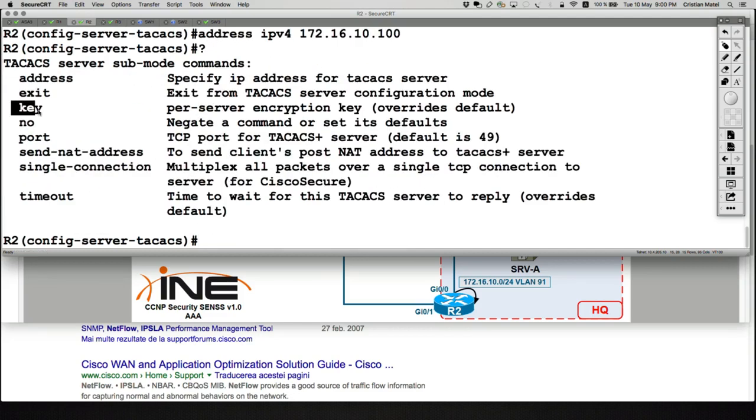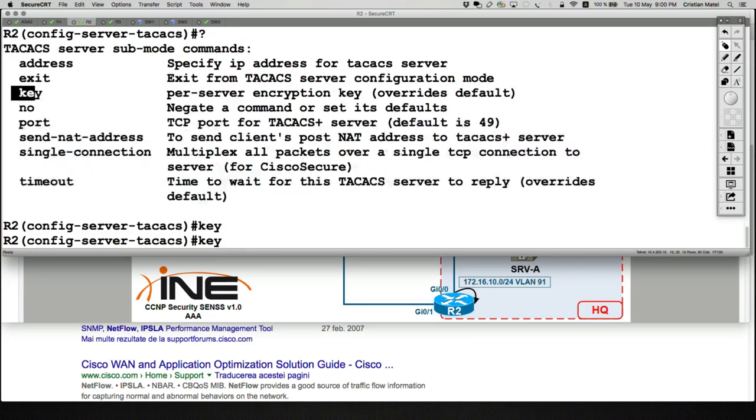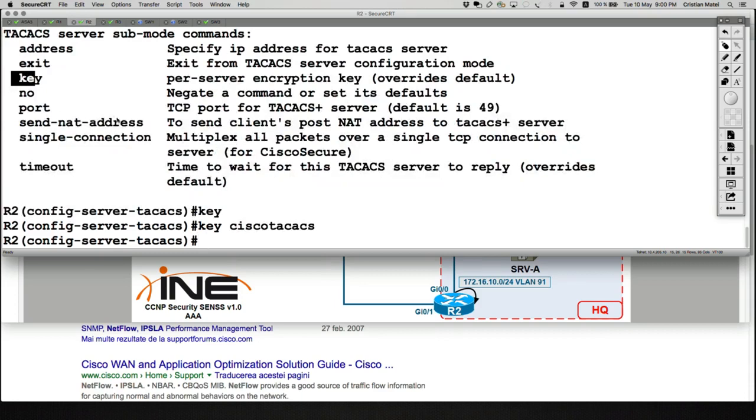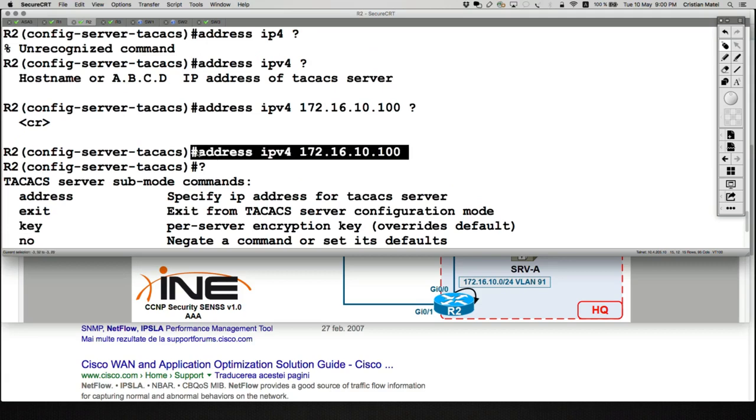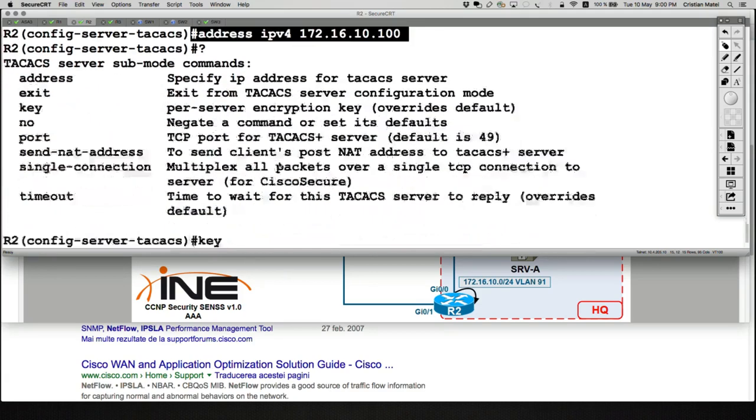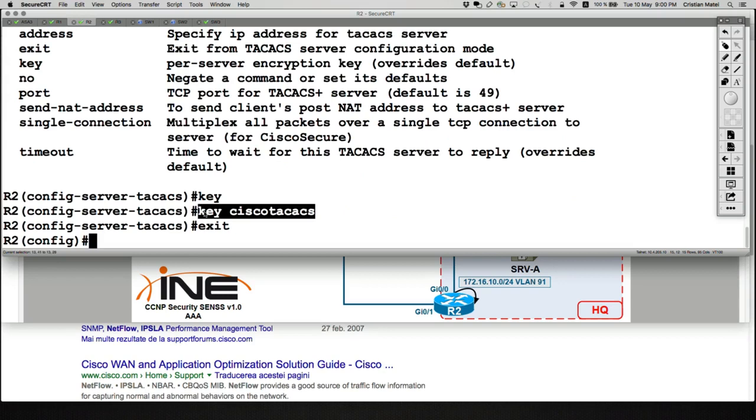And we define a key as well, the key is going to be, I said, CISCO TACACS. Exit. So we define the server to be ACS, and I want to use a key of CISCO TACACS to secure the communication between router 2 and the ACS server.